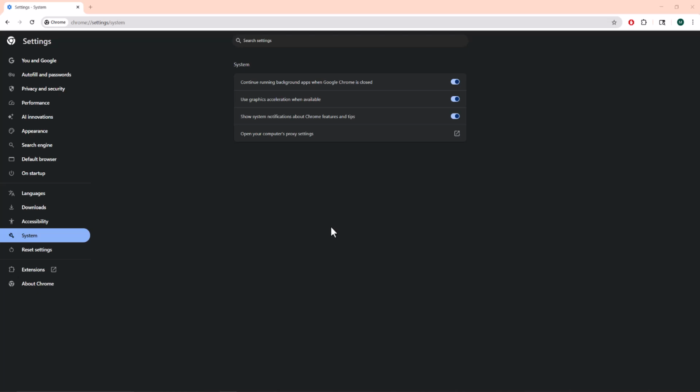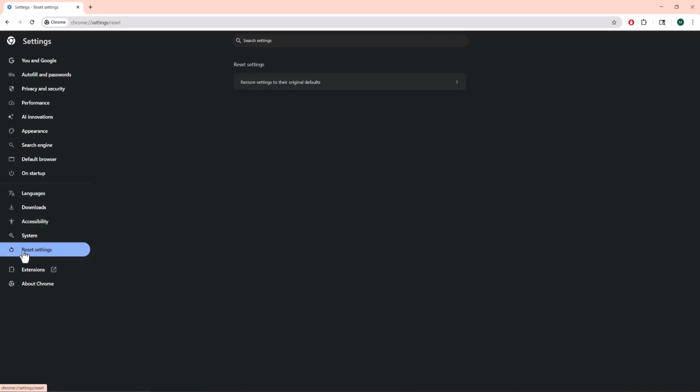Download interrupted. So let's get right into this. There are a few ways to fix this. The first thing you should do is open up Chrome and go into the settings section, which is chrome://settings/system. In here, the first thing you want to do is make sure this is checked on, which is "Continue running background apps when Chrome is closed." This is one of the first things you want to do.